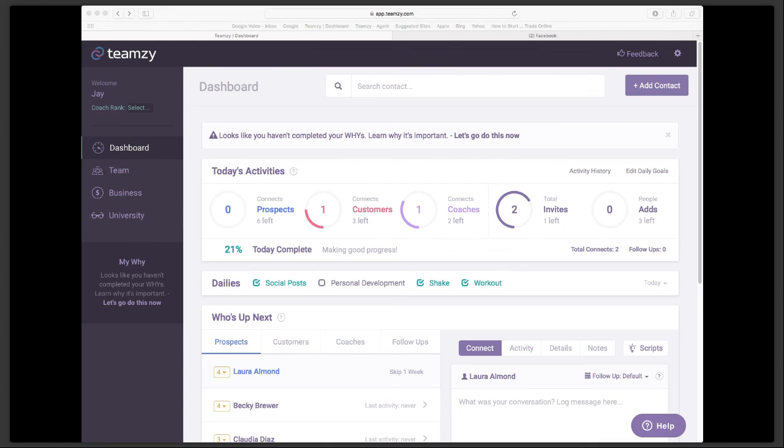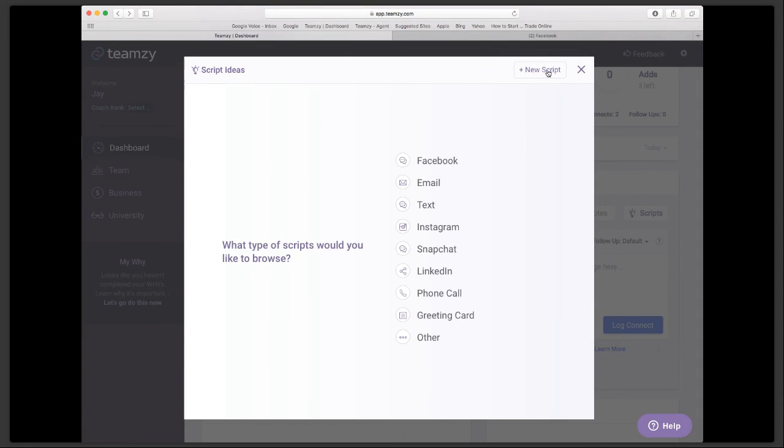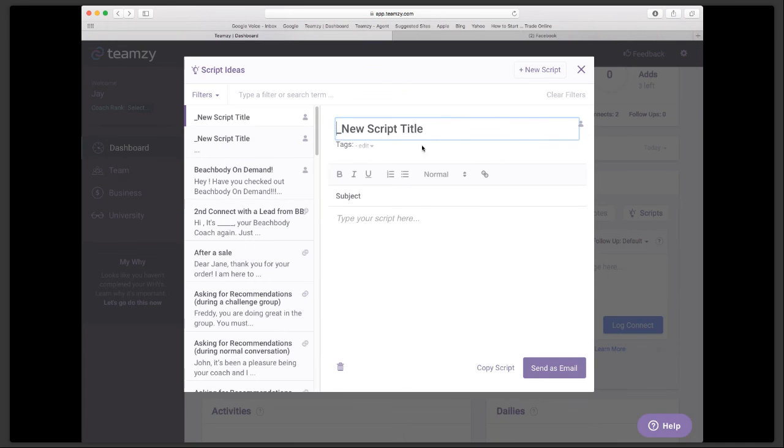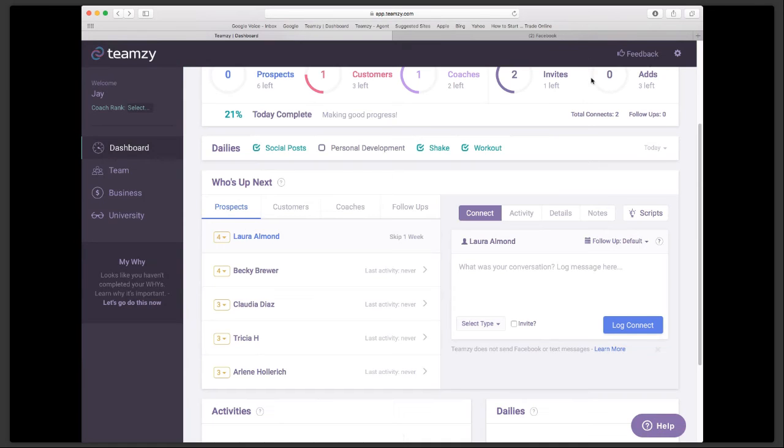Okay, can you save your own custom scripts? Yes, Chris. If you want to save your own custom script, you would access your scripts here. You can either select new script here. It'll give you that empty dialog box. You simply make your changes. You can indicate where you want to be able to access that, whether it's from an email or from a text message. You would just indicate it here. Copy and paste the body of your email or the body of your script, and then you would just go ahead and save. Okay? So once you've saved that, you can now access that as an email or you can access that as a script going forward.